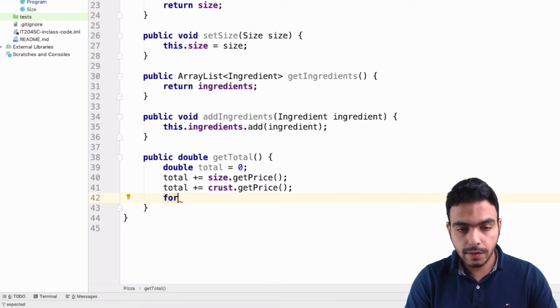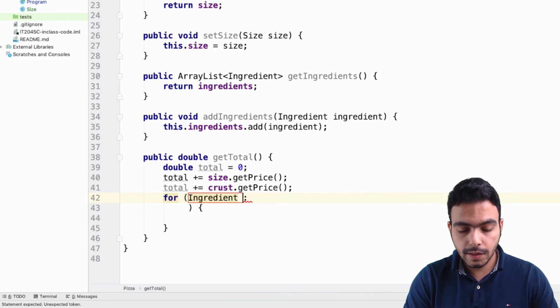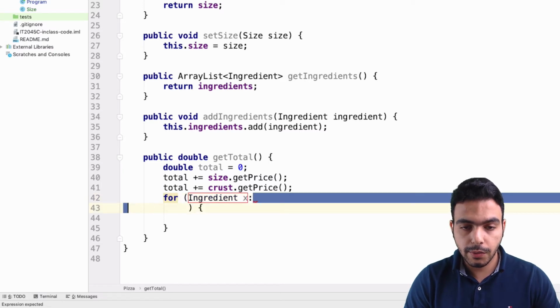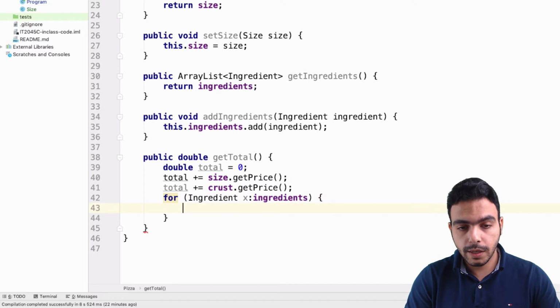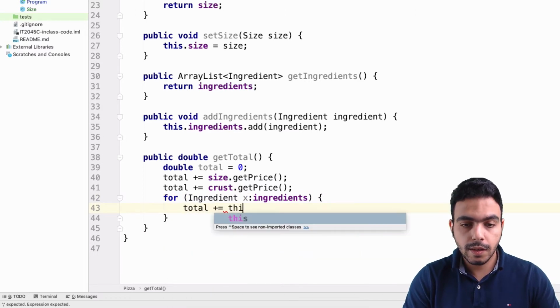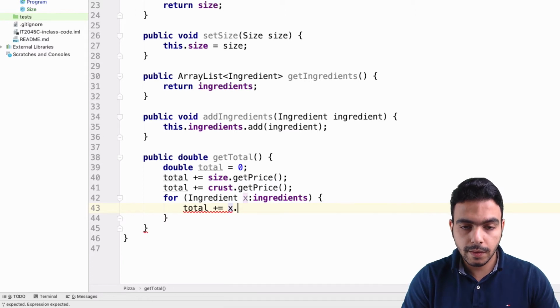for each ingredient x in the array list that is called ingredients, we're gonna do total plus equal x dot getPrice.